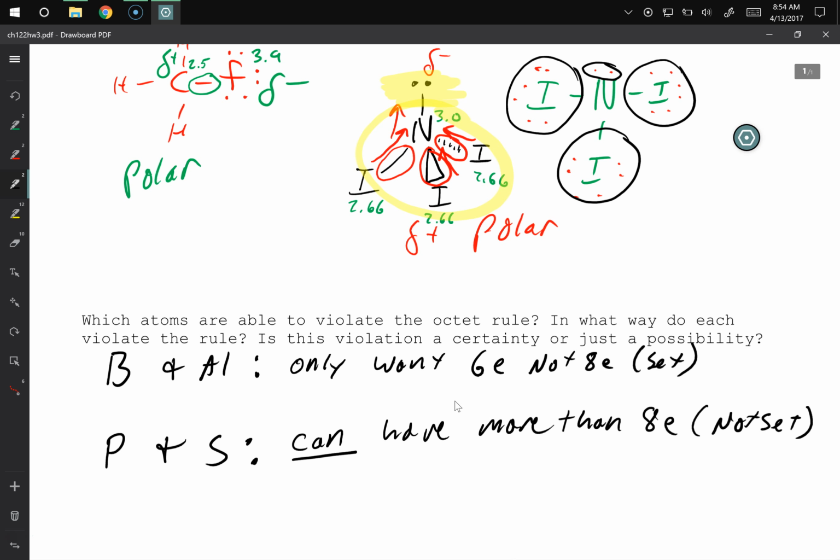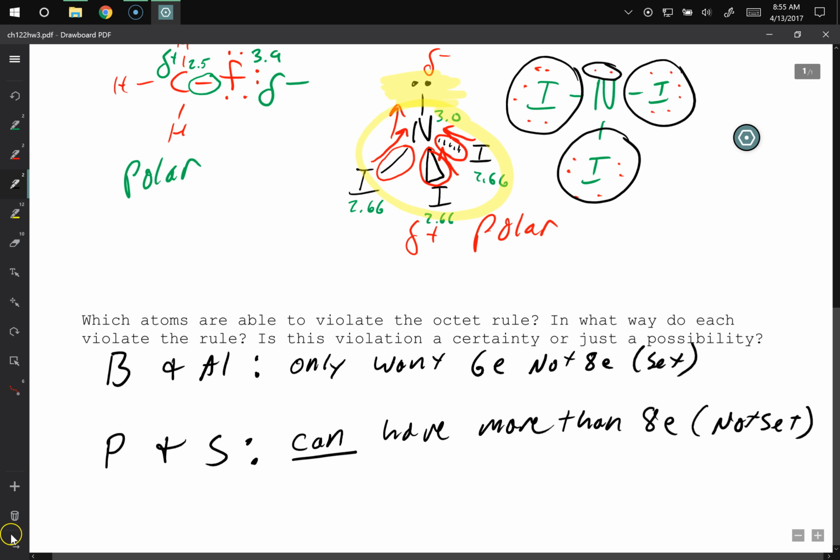But if I have too many electrons, I can force the electrons onto the phosphorus and the sulfur, and they'll accept it. The reasoning behind that is in that third row, that tells us we're in energy level 3. So that means there's an S sublevel, a P sublevel, and a D sublevel. The D sublevel is completely empty. There are no electrons in it at all. So if I start shoving electrons on it, I actually have a place to put the electrons. So they could fit into that completely empty 3D. And that's so far what we got. When I say we, I mean humans.